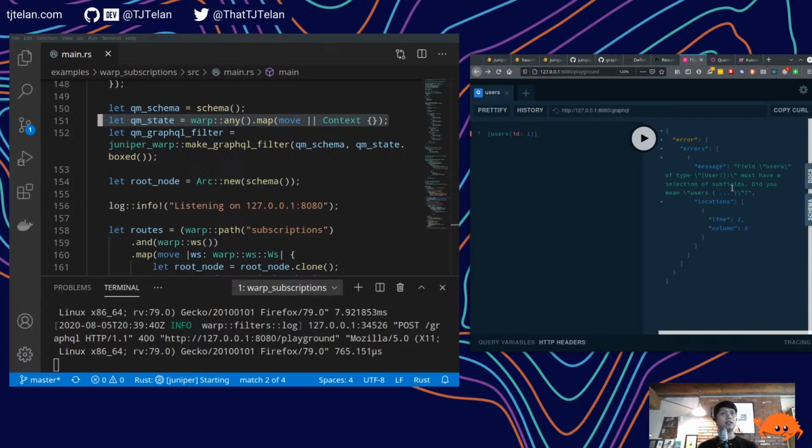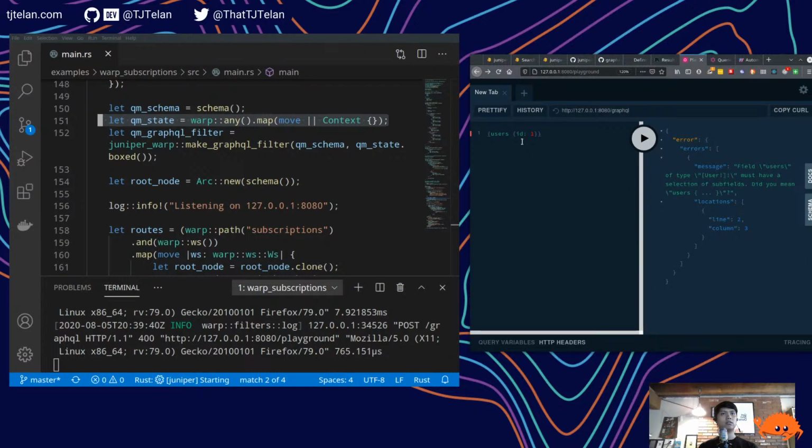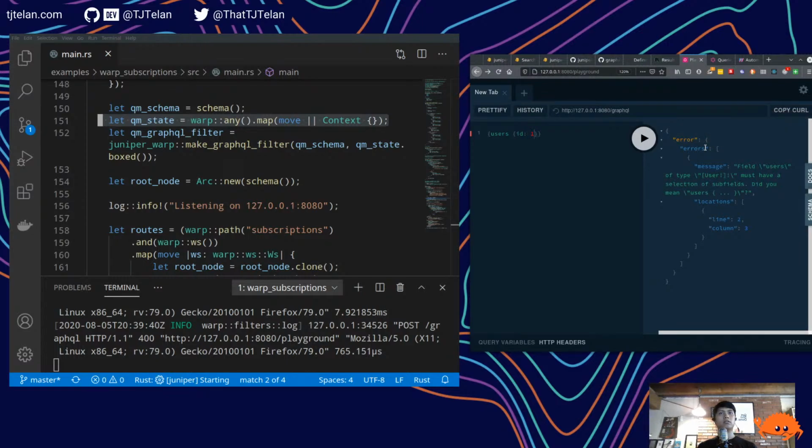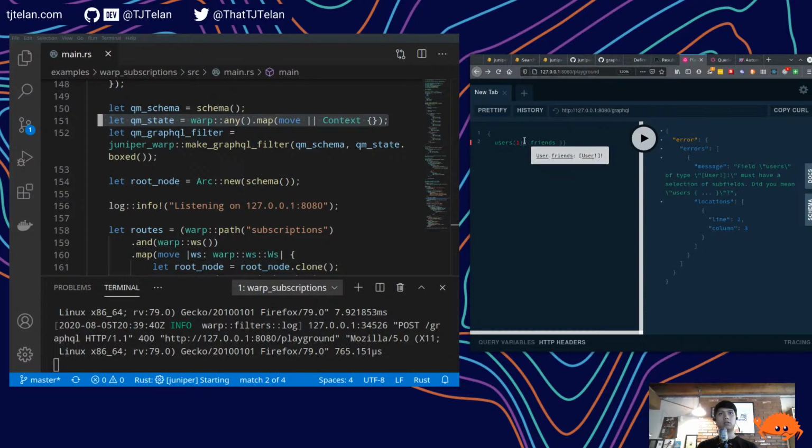Field users of type has to have a selection of subfields. Maybe. Things seem upset.